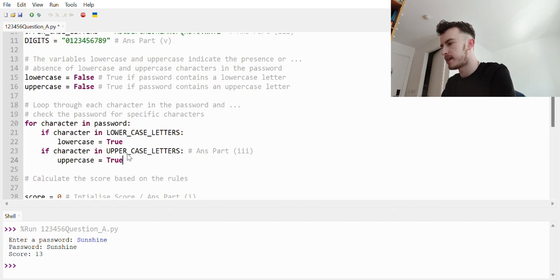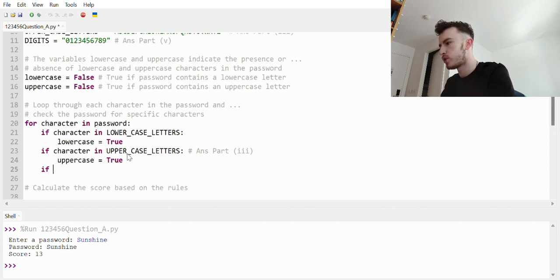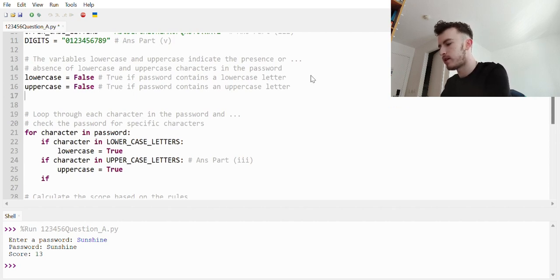And then we'll do the same thing down here as well. So actually, I also will need one here, I'll call it digit. We'll set it to false, like the other two. Answer to part 5.